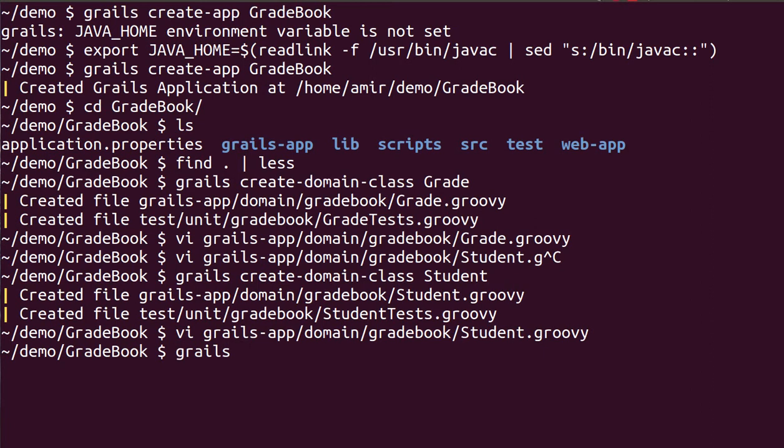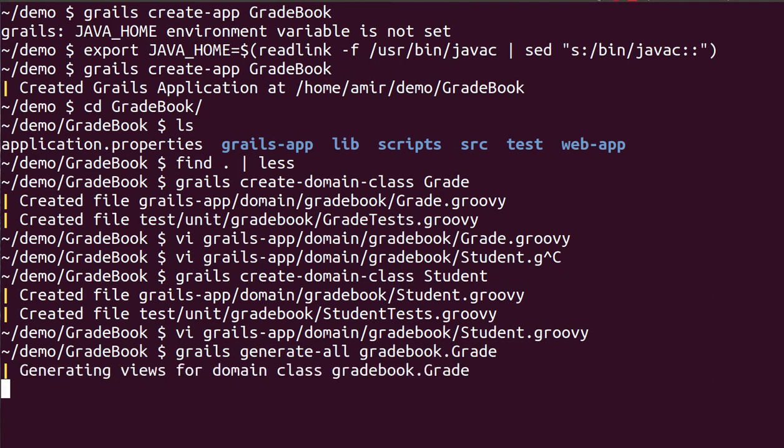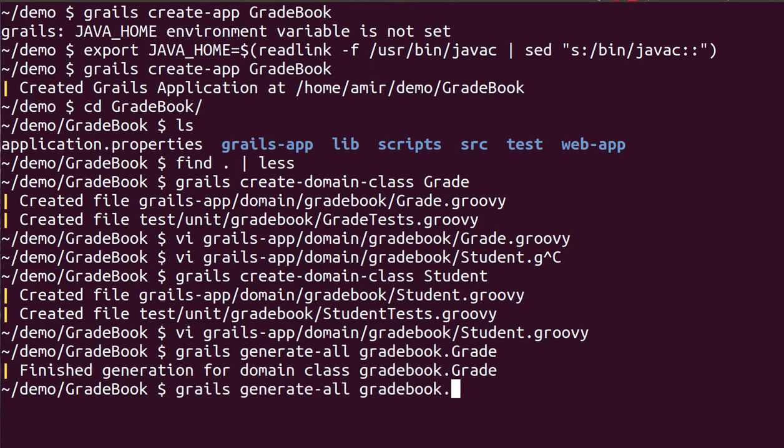Let's ask Grails to generate a whole bunch of, prototype the application for us. So generate-all, and this is going to generate the views, the controller, and maybe some more tests for us. And let's ask it to generate the student stuff for us as well.